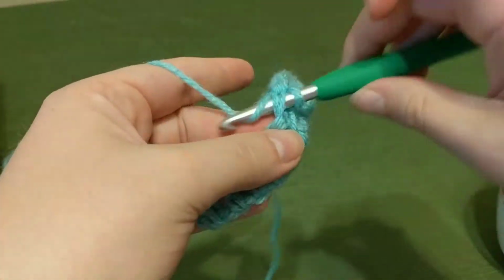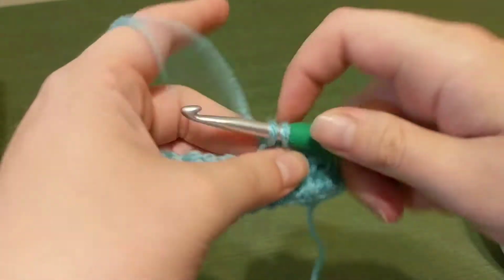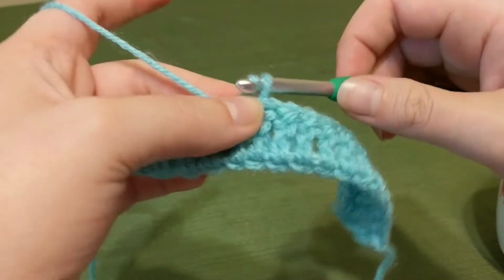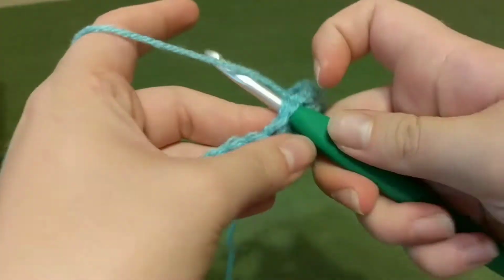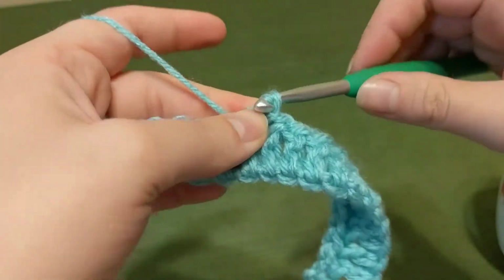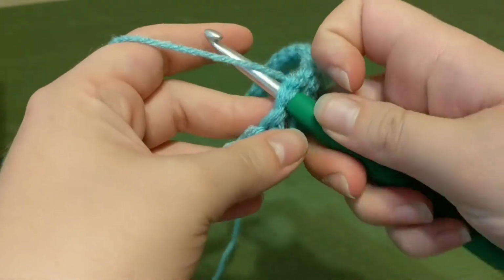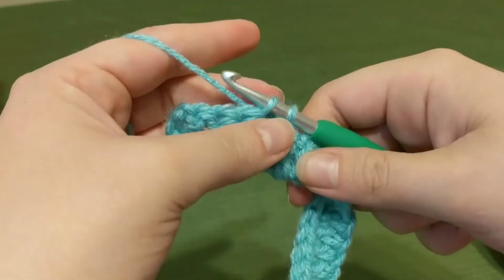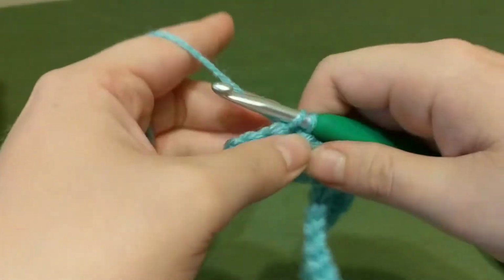When I first started, I always wanted to do a single crochet and yarn over and pull through those two loops out of habit. But you really want to catch yourself and just pull that loop through the other loop. The only time you're yarning over in this is when you go into your next stitch, yarn over, and that's it. Then you pull this loop through the other loop and work your way down.